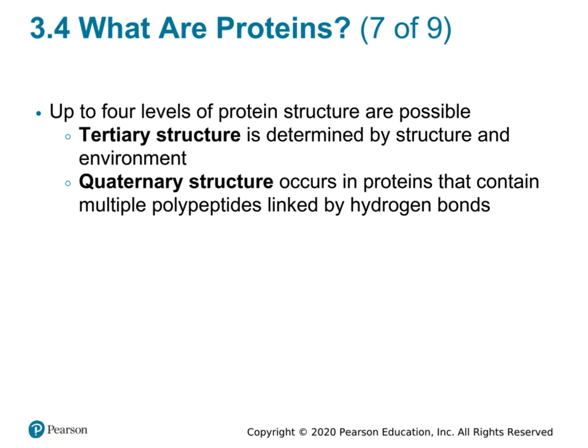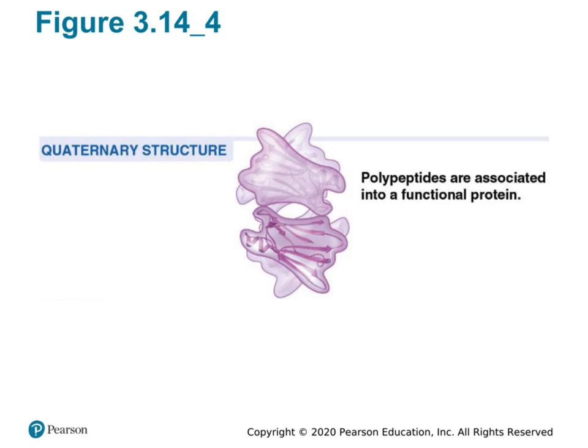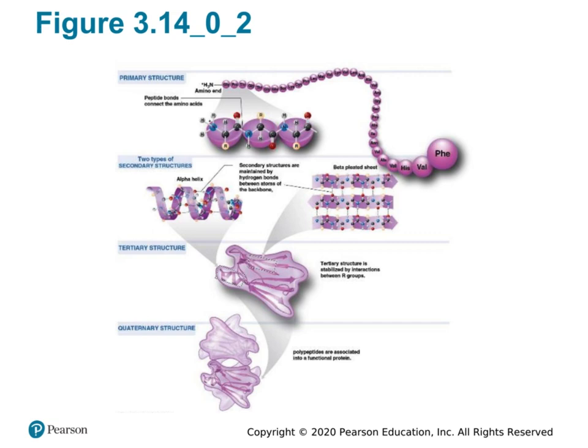Tertiary structure is when we first start to see that globular shape. It's when the secondary structure components start to interact thanks to hydrogen bonding and variable R group interactions. And with quaternary structure, again, we don't see this for all proteins, but it's when multiple polypeptides link together, usually also with hydrogen bonding. So tertiary structure looks slightly globular, and quaternary structure has multiple subunits to create a functional protein. So from order to shapes to interaction by shapes to a globular structure that has many subunits, those are the 4 levels of protein structure.